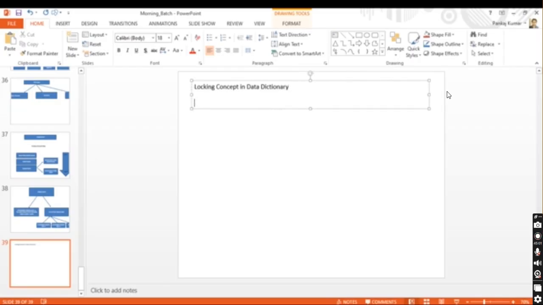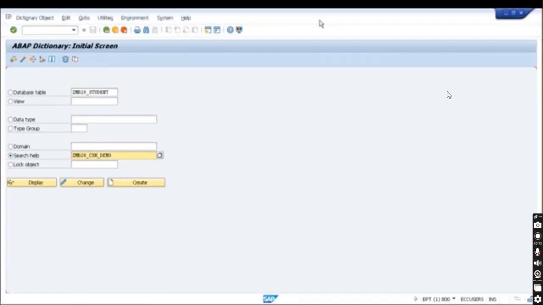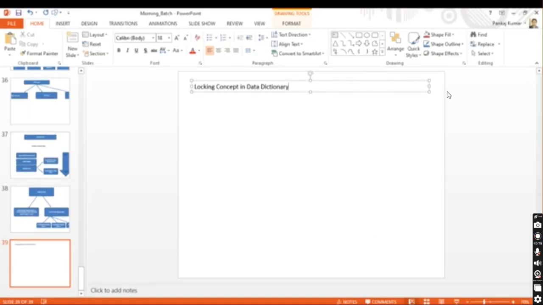So the locking concept, there are mainly four types of lock in the data dictionary. But first we will understand why this locking is required.